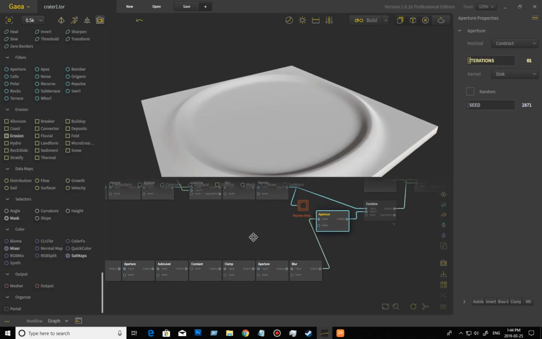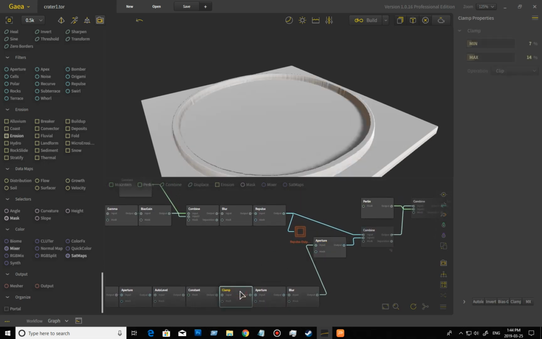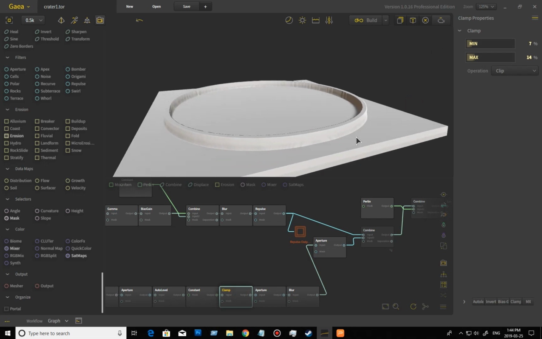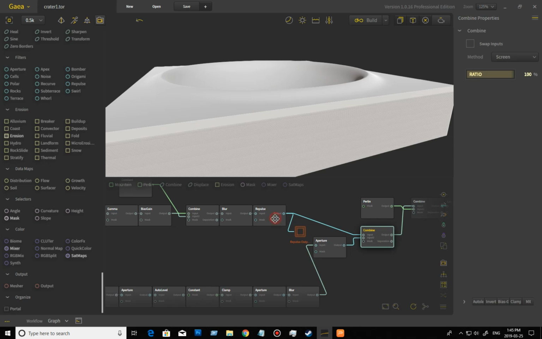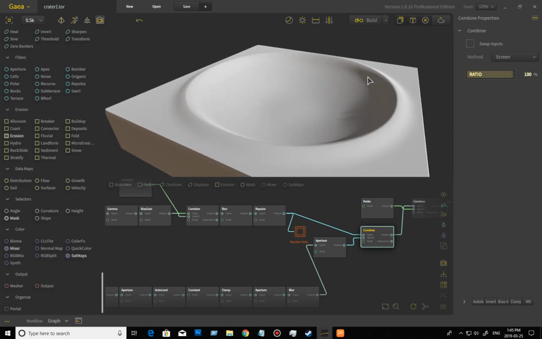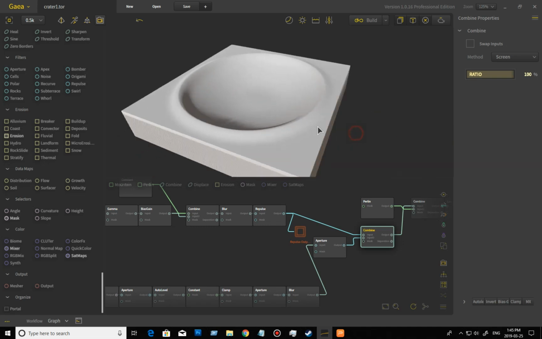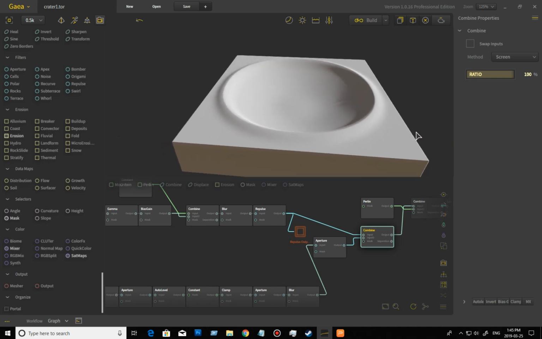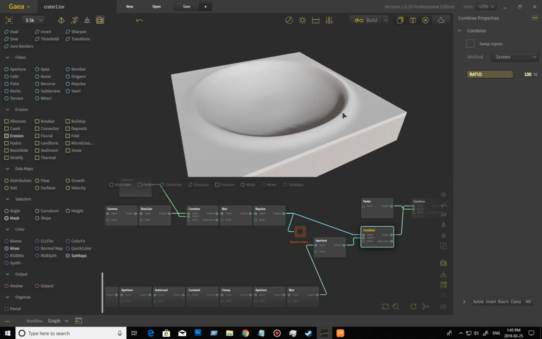One note that I didn't pay attention to while I was building this is that in my clamp, my clip minimum could have been set lower. I think it's still sitting at the defaults, which has raised this a little bit. I didn't need it to be raised. So I could adjust that, but it's fine. So the difference is just a little bit increase in height. It's not a big deal. So I've set this to screen so that it adds values on top, but it's not adding two necessarily. Add would probably push it way further than I needed it to, whereas the screen is just giving me that nice little pop to the ridge that I wanted.